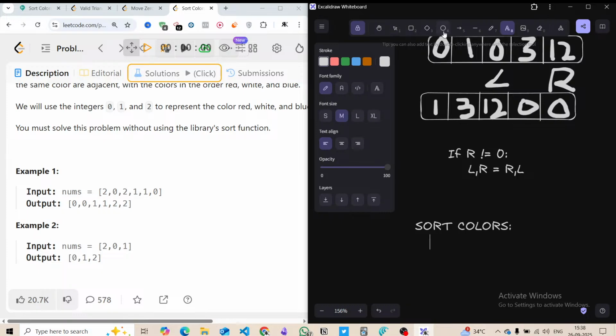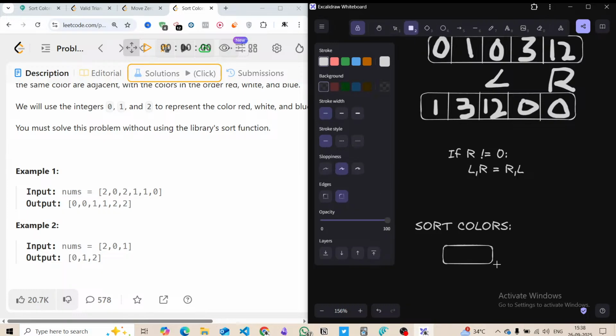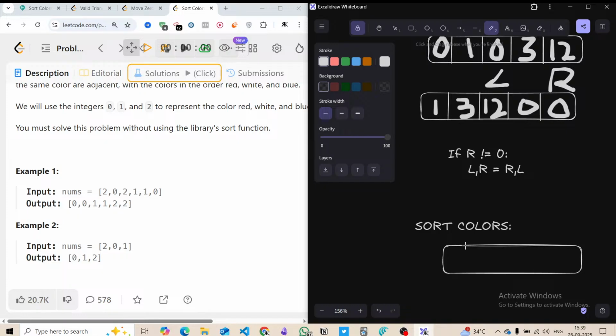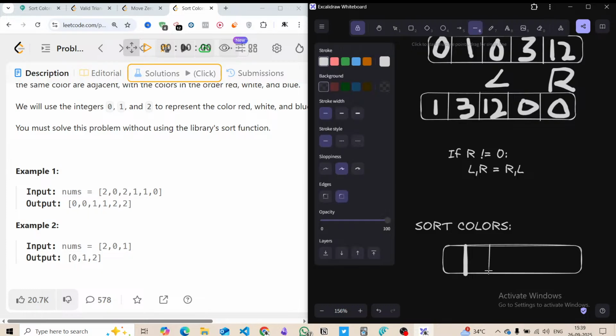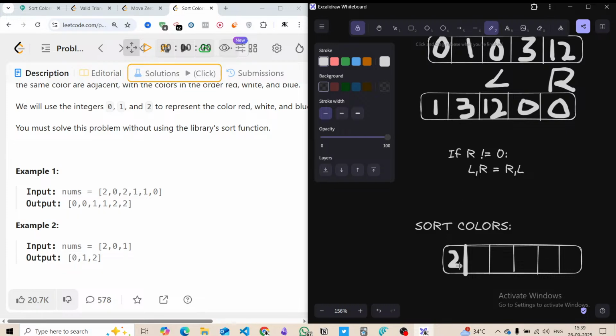We just use the sorting algorithm. But here we can't just use the sort because of the complexity, and that will be a problem.